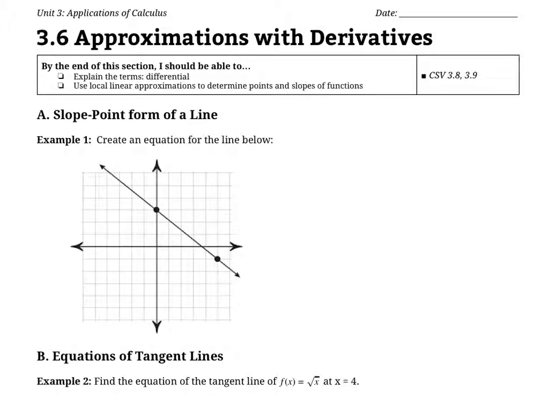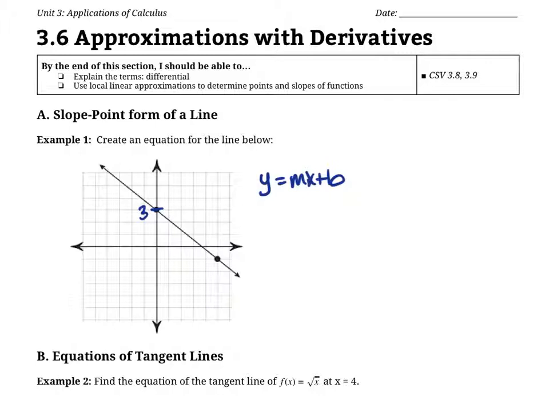So say I had you find an equation of this line. Most of you are probably going to look for something like this: y equals mx plus b. What's the equation of the line? So just looking here, we know the y-intercept looks like it's a value of 3, assuming this is a 1 by 1 grid. Each grid value is 1.